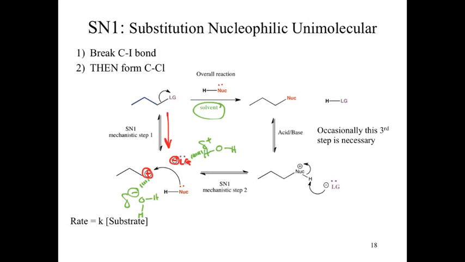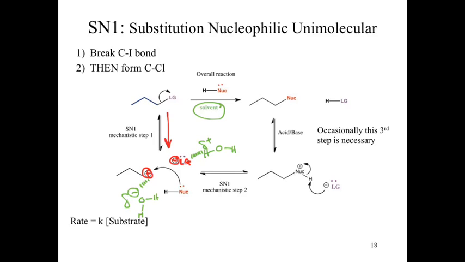Leaving group ability, we just talked about one way to stabilize the leaving group. Ultimately, the leaving group, we need one, so it's not that big of a deal. As long as you can see that you have a leaving group, you're going to do it. This is a potential reaction.